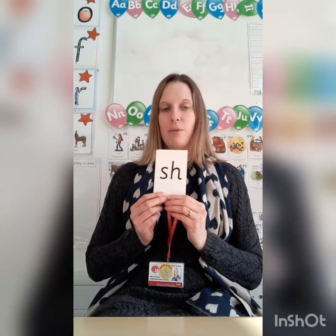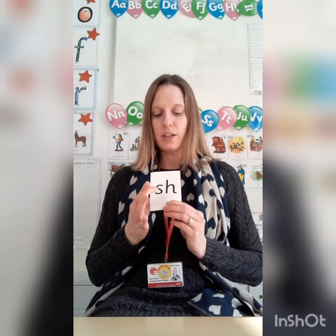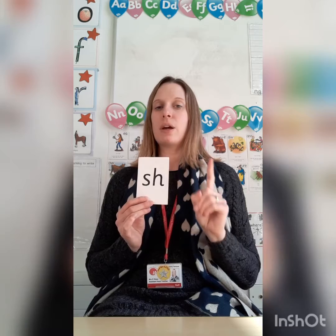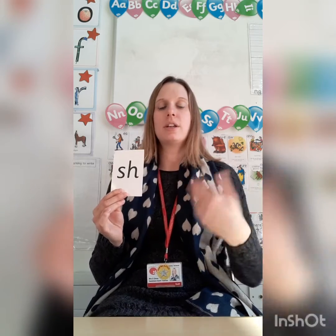This is our new sound that we are going to learn. Now, this looks a little bit different from our other sounds that we've been learning because it's made up of two letters that make one sound. And we call this a digraph. So we're going to learn a digraph today, which is two letters that make one sound. Are you ready? So my turn, your turn. See if you can join in. Shh.